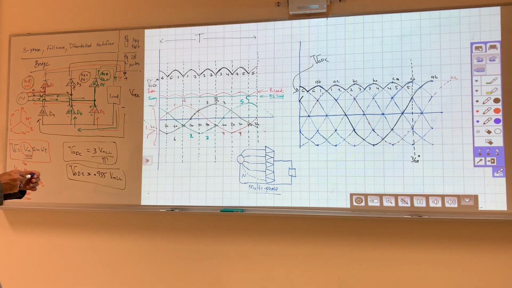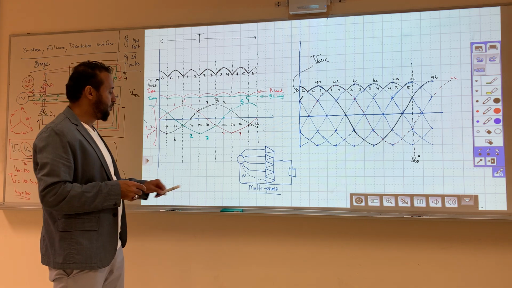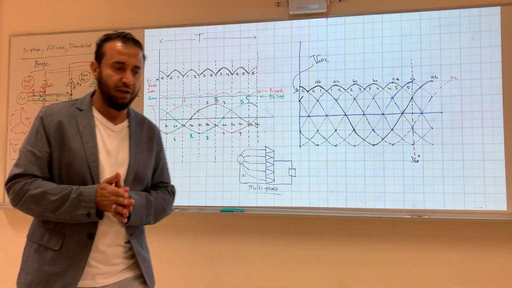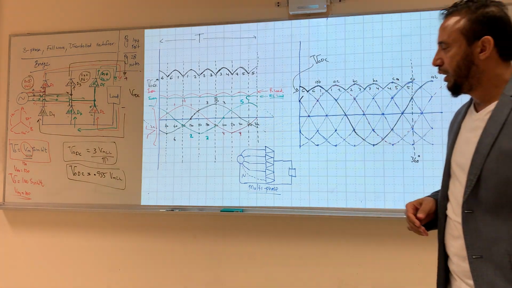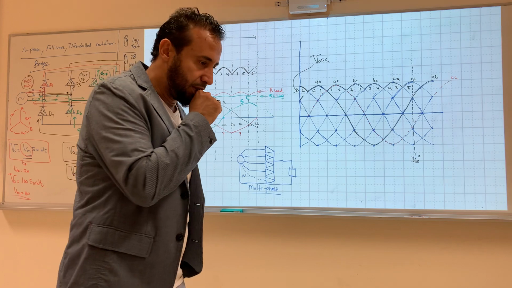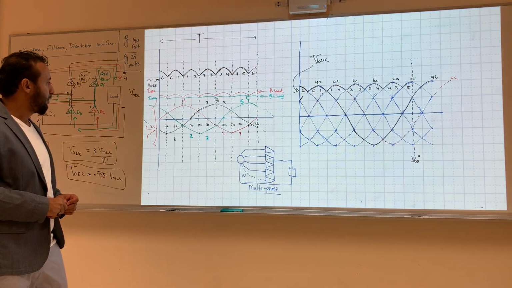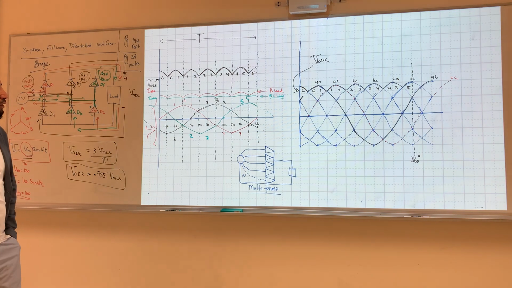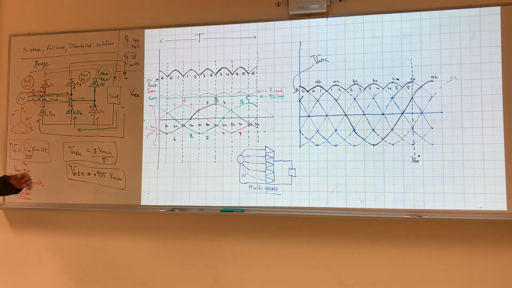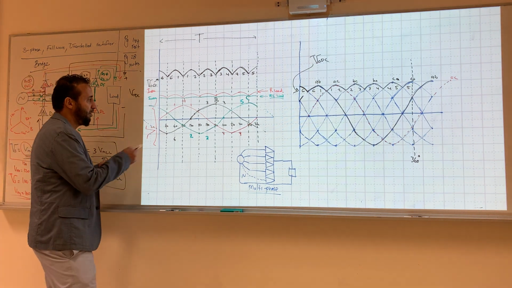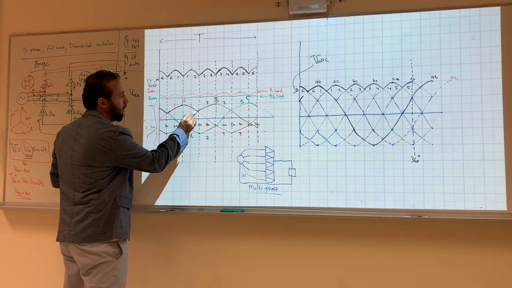And how to draw those diodes, guys? You have to know where your alpha is, which is the firing angle. For example, now, guys, this is one of the points that is good for you to know, alpha in three phase. This is my alpha right here. This is my alpha right here. This is my output here.